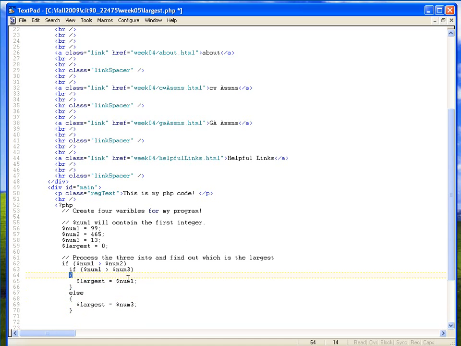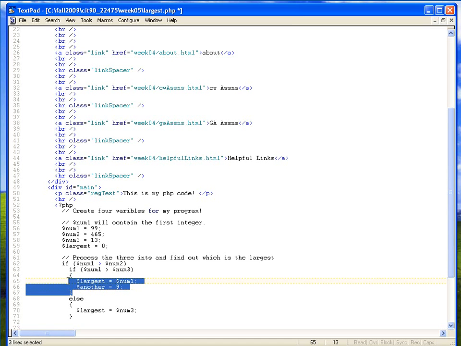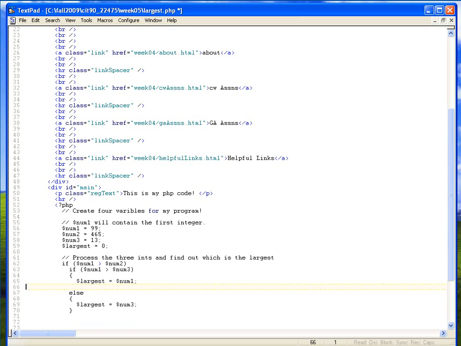This is a code block. So I can put other statements in here. This would work without these code blocks because I have a single statement here. If I have another statement here, if for some reason I wanted to add another variable and give that a value, then I would need to enclose both these statements within these opening and closing French braces here. So you might see it in books. You might see this type of code.